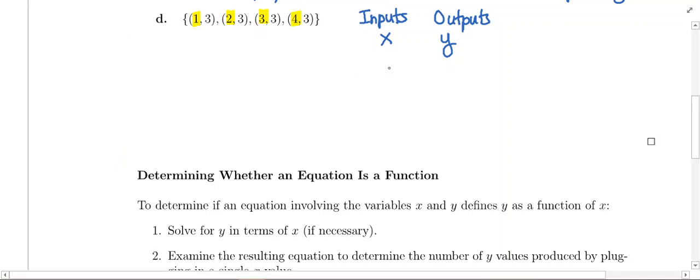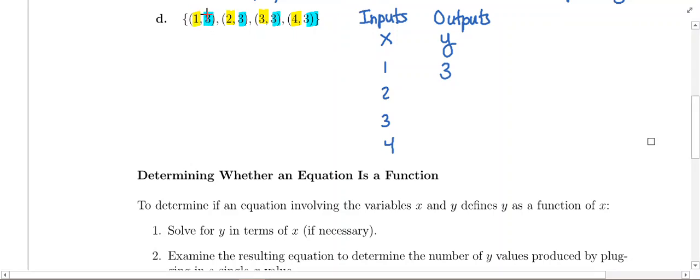There aren't any repeated ones here. I am just going to list them out in ascending order. And then I'm going to turn to the y values here. Every input has the same y value. So I've got 3 as my output, and I don't need to duplicate it. It's going to make it harder to read if you duplicate it. Now we need to go to each input and draw to the output.